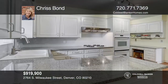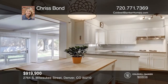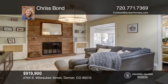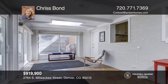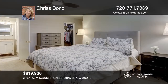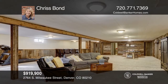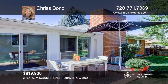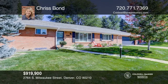This sprawling ranch features a kitchen with granite countertops, pantry, and breakfast nook that looks out to the backyard. The family room with a cozy fireplace and built-in bookshelves is open to the kitchen. The sunroom could be used in many different ways. The master with an ensuite bathroom and walk-in closet is fabulous. This home has a full finished basement and a private backyard with space for all your outdoor gatherings. Your dream home is waiting. Call Chris Bond to schedule a tour.